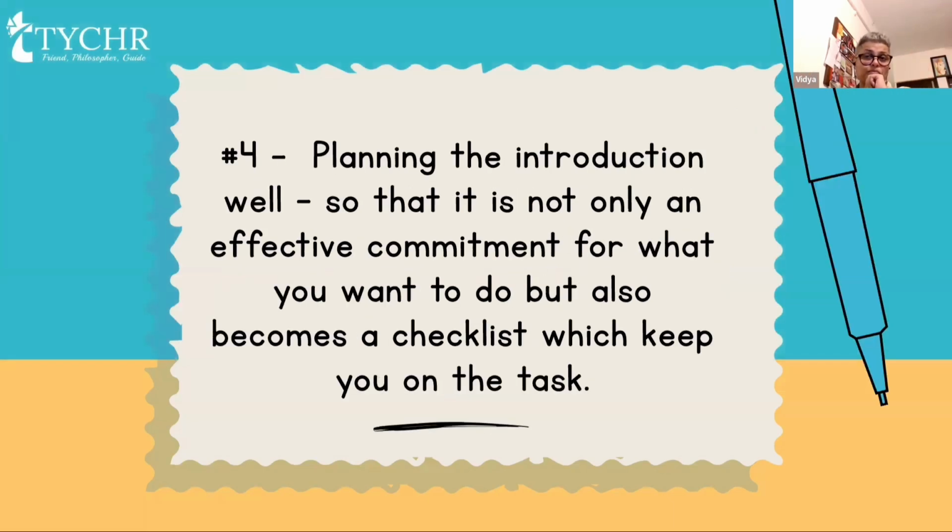Number 4, planning the introduction well so that it is not only an effective commitment for what you want to do, but also becomes a checklist which keeps you on the task. Now, why do I say this? Like I told you, when you are annotating or close reading, you're identifying symbolism, metaphor, vivid imagery, short sentences, simple sentences, complex sentences, rhetorical questions.